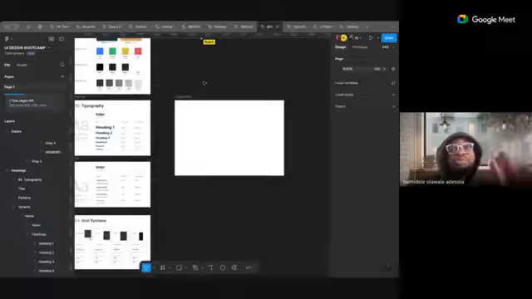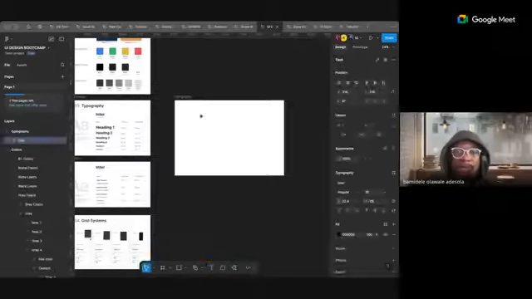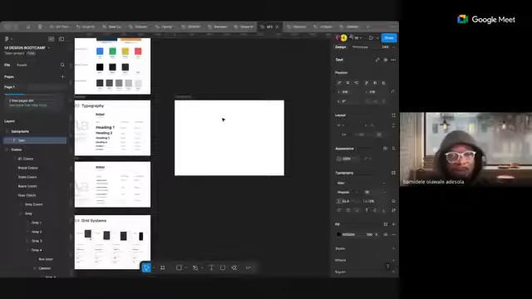So we say we're using Inter. What's the first thing you do? You come to your text tool, which is this. This is your text tool here. The shortcut is T. You understand? The shortcut is T, and you click it. So I click it.